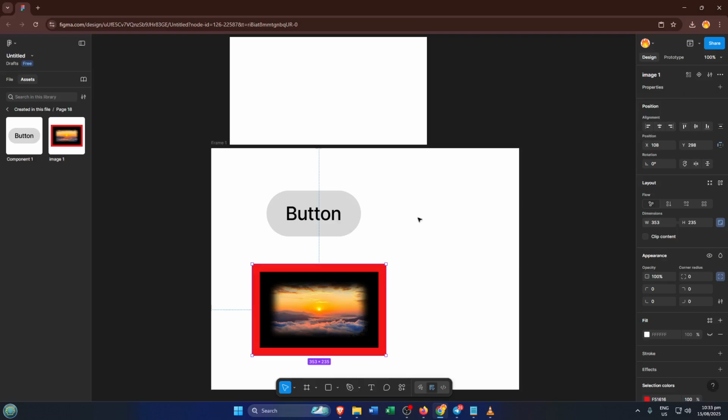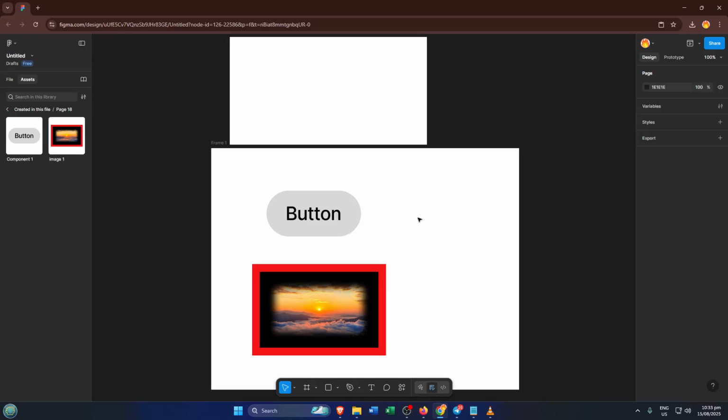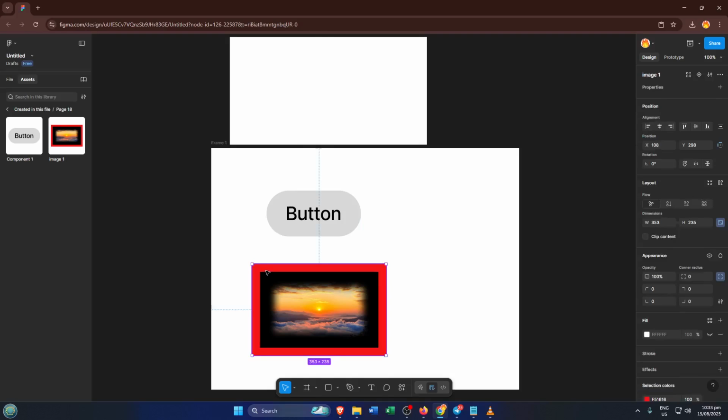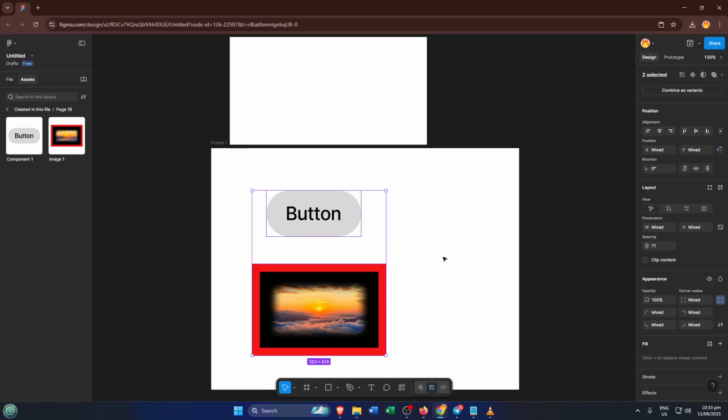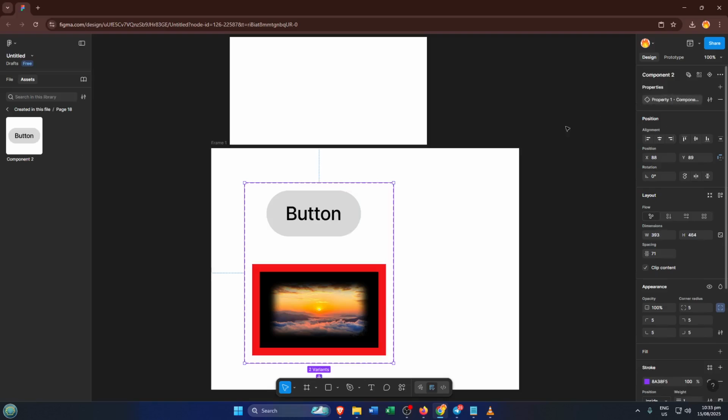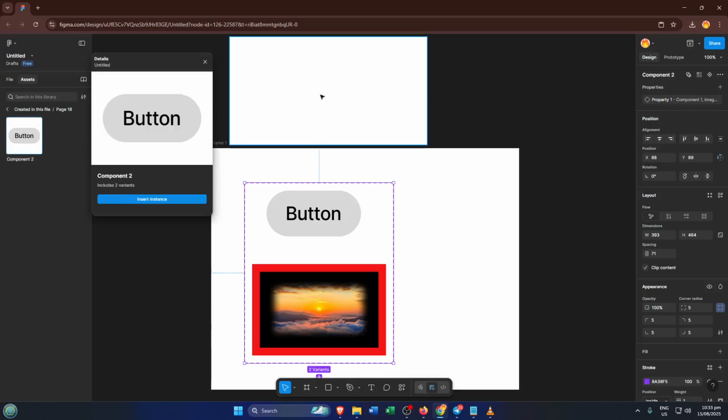Now, let's give the shapes a modern look by setting the corner radius to 100. This rounds out the corners completely, giving both your button and image a soft, friendly feel, almost like a pill shape. If you're going for that contemporary, approachable UI, this detail really helps. Here comes the magic. Select both the button and the image components and combine them as variants. Variants in Figma are a little like different states or modes for your components. Think normal and revealed. With variants, it's easy to wire up interactions because Figma understands these as options you can toggle between.